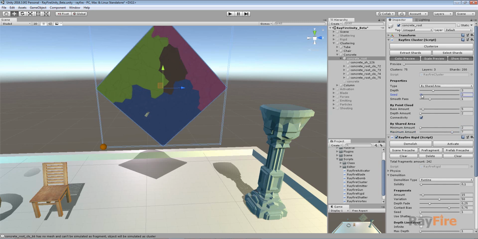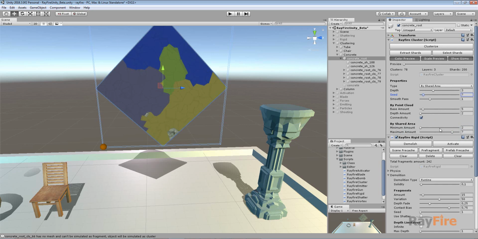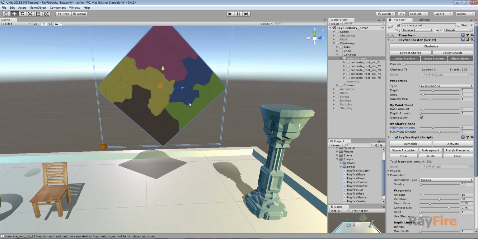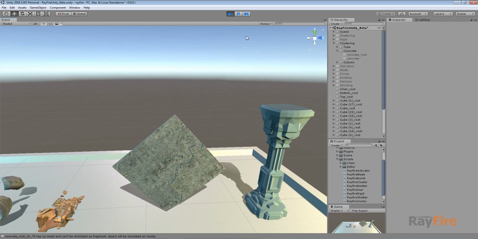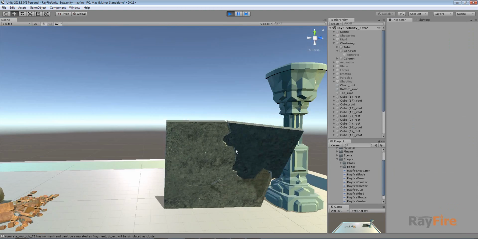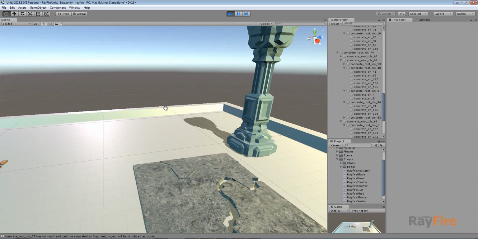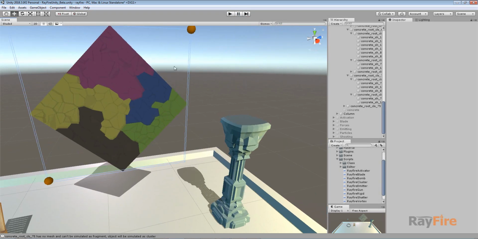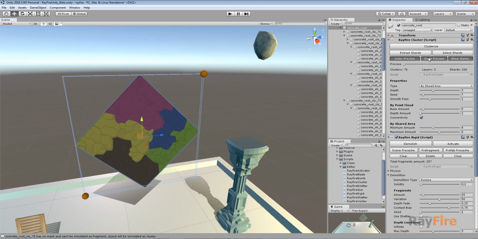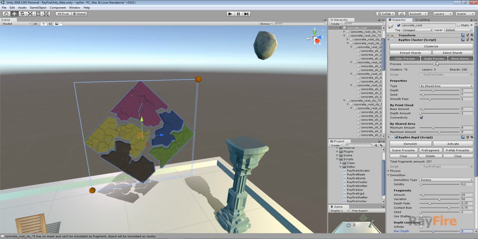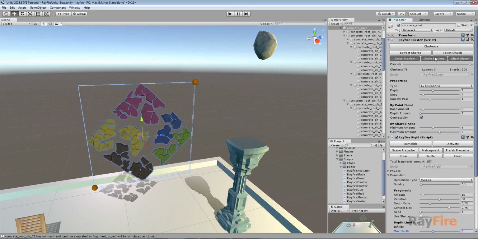And also you can change the seed if you don't like this combination. You can try a different one. Play with properties just to get a different hierarchy. So this is how you can simulate clusters and demolish them. But now let's set the dev level to 3. And in this case, you will see how it gradually demolishes these pieces, then every one of these pieces is demolished further and further.